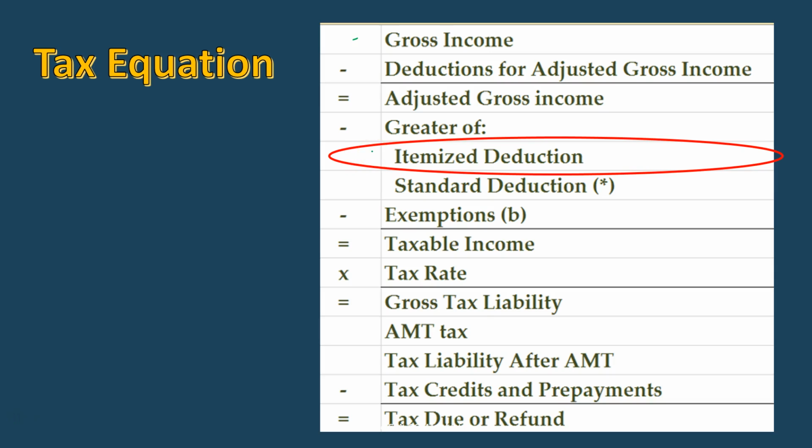What many people do not quite understand about itemized deductions is that the itemized deductions have to be greater than the standard deduction in order for them to give us any type of tax benefit. That means that basically we're given a standard deduction level that everybody will get, and anything above that, we would have to count the itemized deductions, and if they're greater than the standard, then we would take the itemized deduction.